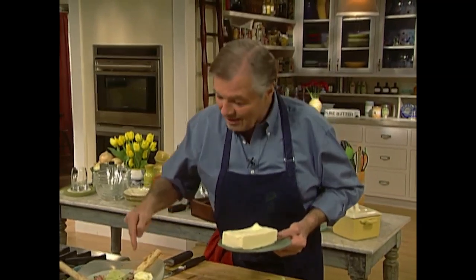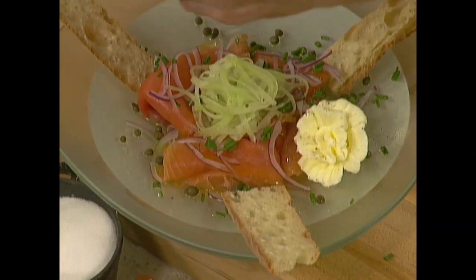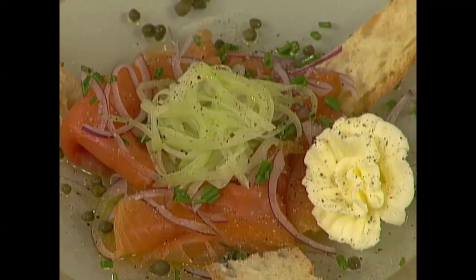That's at least $25 now. You started at $5, and each time you add something else in the restaurant, you increase your price. And with this, I always put, at the finish, a bit of freshly ground pepper. And the freshly ground pepper, it's very important, as I said, to grind it like this at the last moment. This is where you smell the essential oil. If you have your pepper ground for a month, 2 months, it burns your mouth, but it doesn't really have any taste at all. So it's important to have freshly ground pepper.